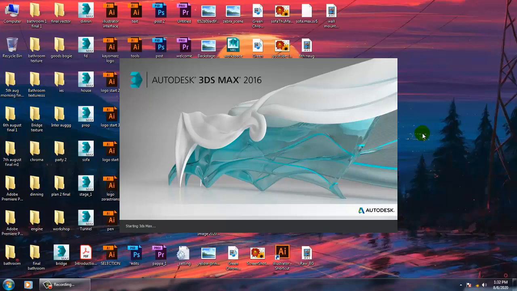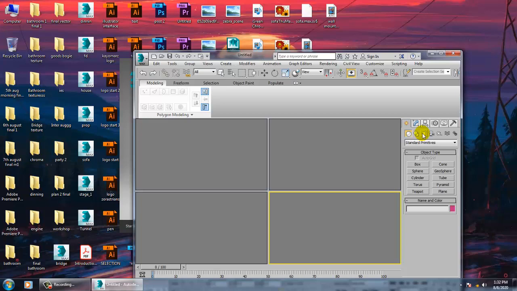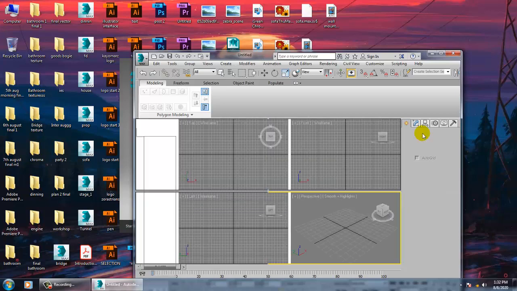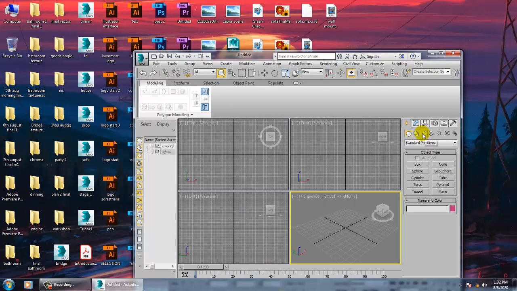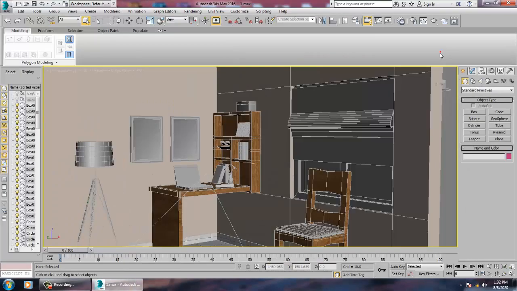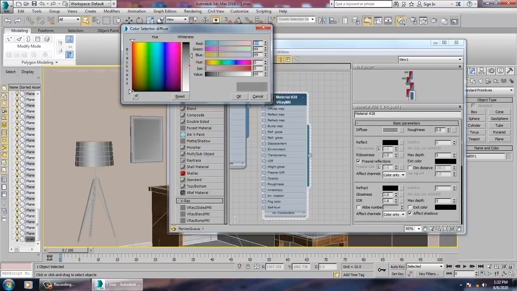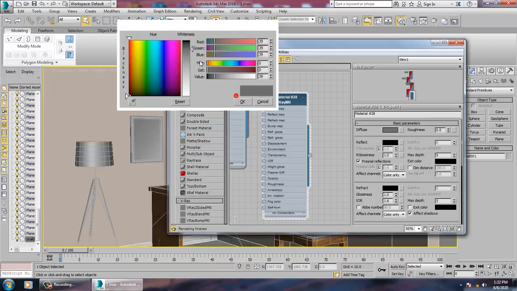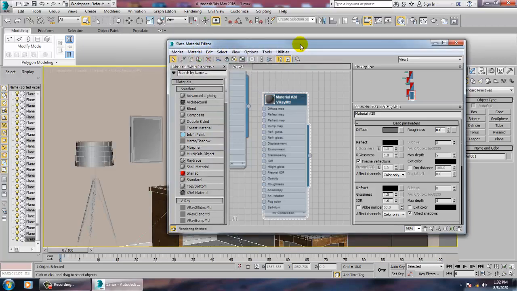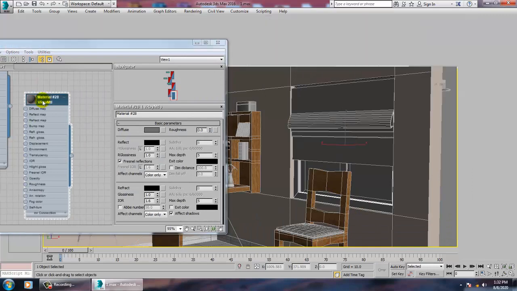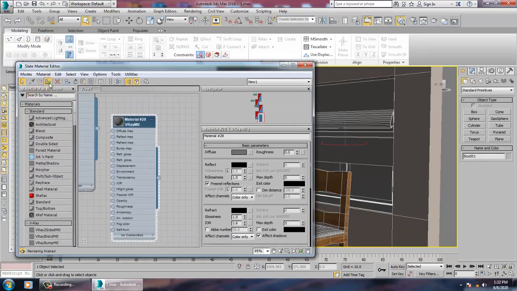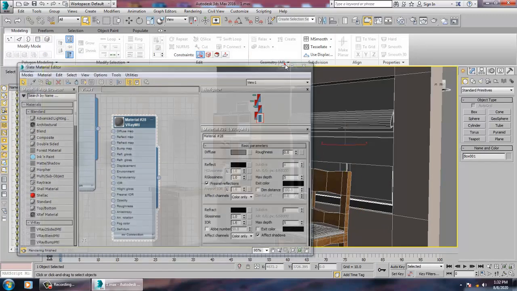Now alright, so let's open that file again over here. Let's go into the material and let's just give a bit of a darker color to it. Oh, not this. Select this and let's just give a darker color to it.